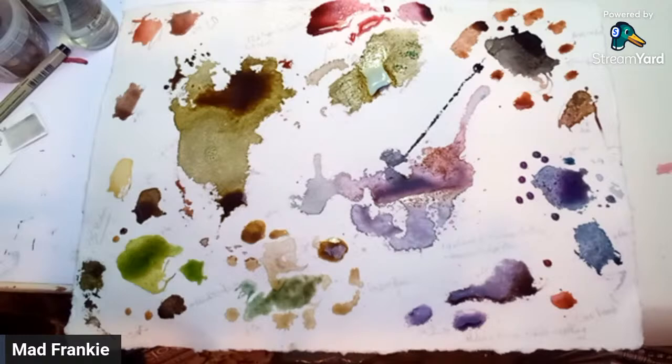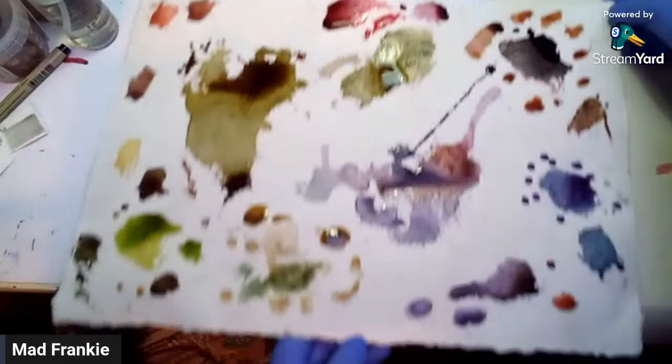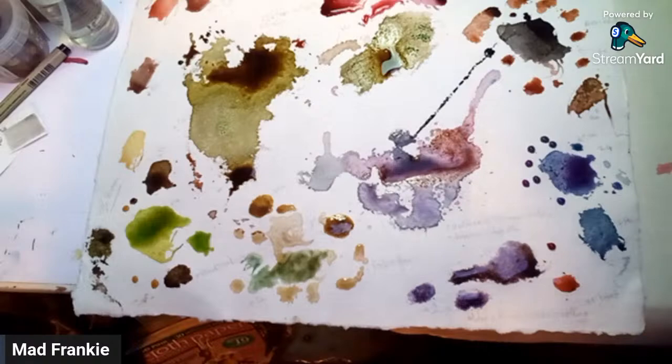Something changed on your colors up there, the one at the right of Africa. Or is it just the way the light's hitting it? That one? Yeah. I think it's just the way the light's hitting it. Oh, okay. Yep. It was just the light. Wow, it looks aquamarine or teal or something. Isn't it? Hmm. Well, it's still got some granules of copper sulfate in it.